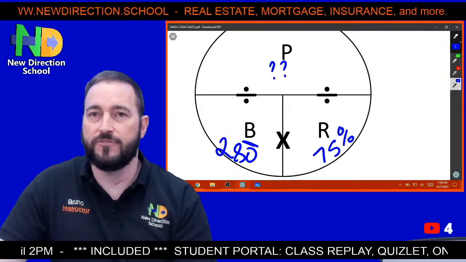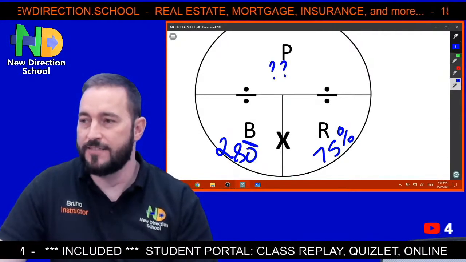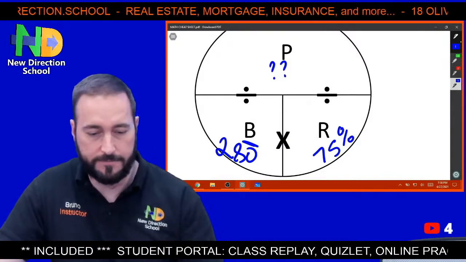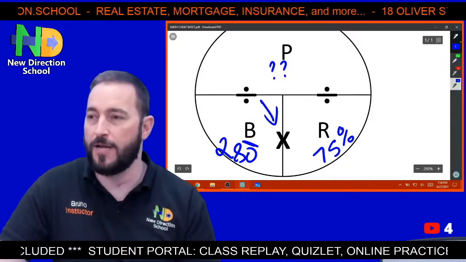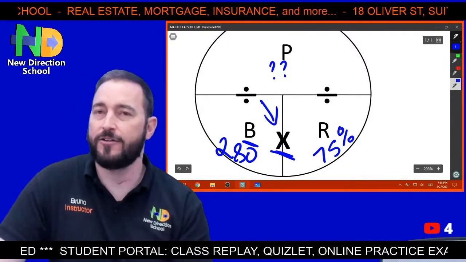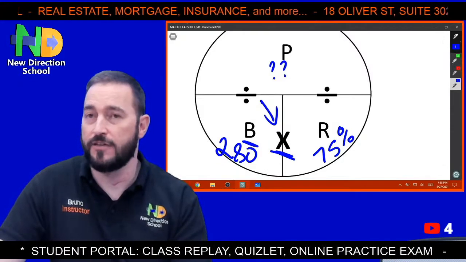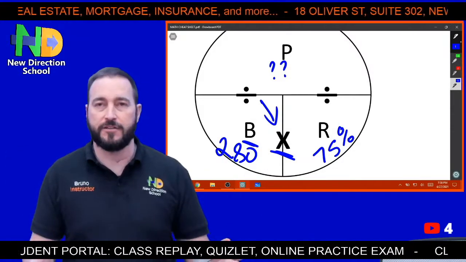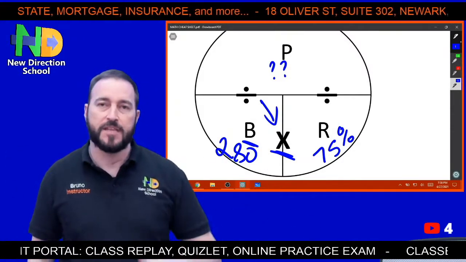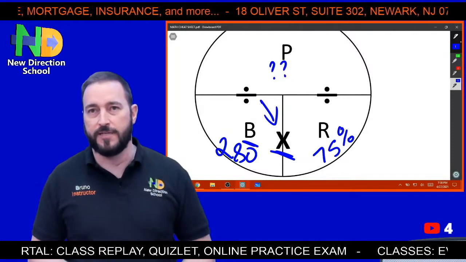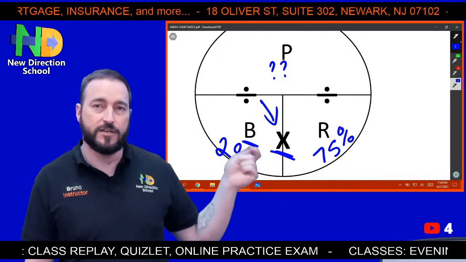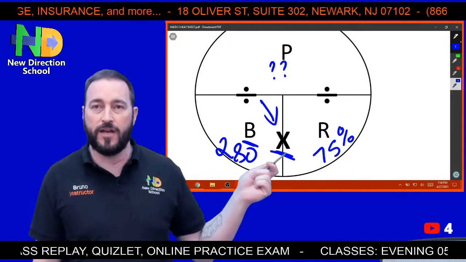All you got to remember when you fill in the blanks is that if there's 2 numbers at the bottom, we multiply. Try that on your calculator. 280 times, and even if you already gave me the answer, I know the answer is 210. Got it. But I want you guys to run these exercises with me. I'm going to show you how the steering wheel is perfect in every single way.